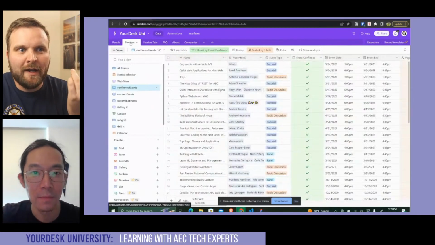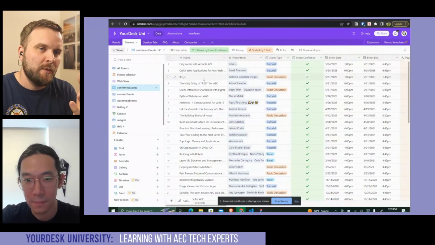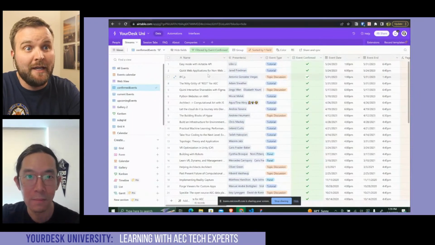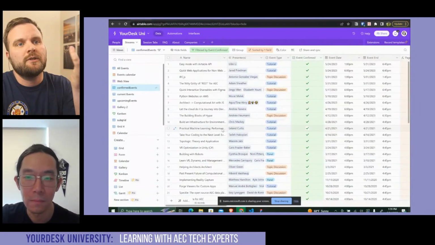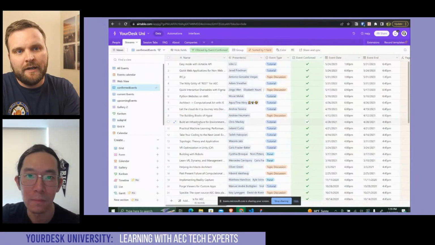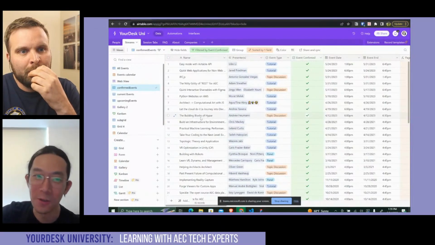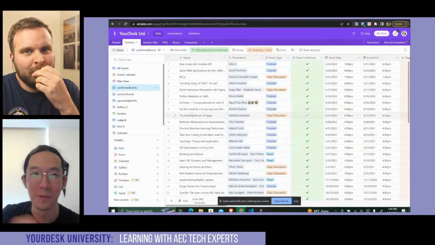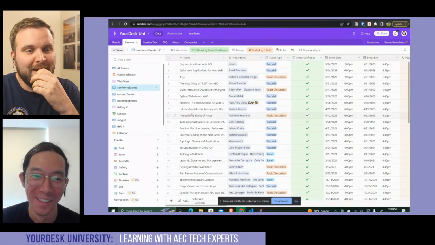Yeah. So when a company changes, when a new logo comes up, we can just go into the company's page, change it in one place, and then it's connected to the streams. The streams are what goes to the website, and it all gets connected in that capacity. And we're also using the free version of Airtable to run Your Desk as well, so you can do a lot with very little.